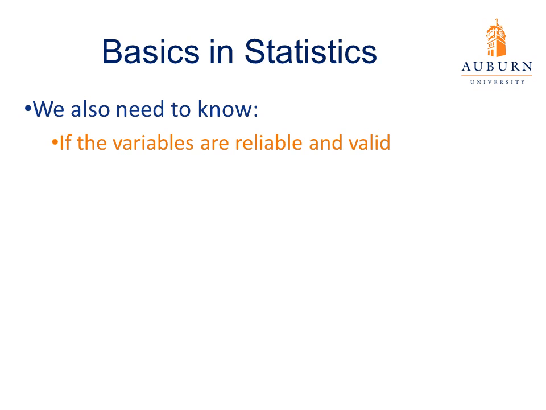So up to this point, we've talked about the different types of variables that we have. We've talked about operational definitions. We talked about the two general types of statistics. The very last thing we need to know when it comes to understanding our variables is whether or not our variables are reliable or valid. What I mean by that is not necessarily is it reliable or is it valid, but to what degree it is reliable or valid.